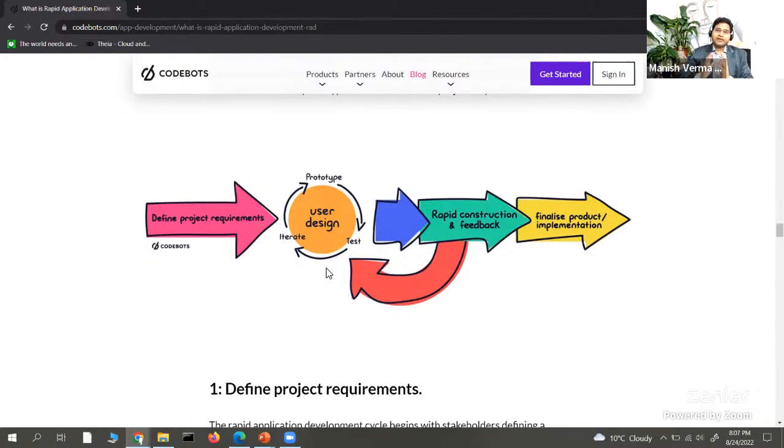Say, for example, I want to build an app wherein I want to host some courses. Instead of building the whole functionality of the app, website or portal all together at once, let's first build a prototype. In the prototype, we'll have a quick registration functionality.